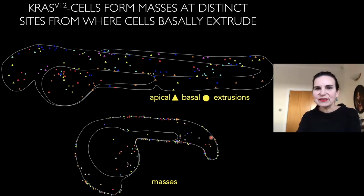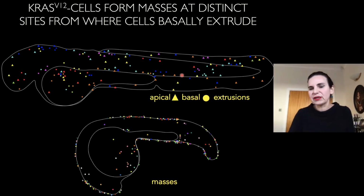So one thing that was sort of surprising to us here was that the places where this happened were at separate sites to where the masses formed. So the masses were forming at sites where the cells typically extruded more, at the curved edges and older places, where the cells were convergently migrating to. And the places where the cells were invading by basal extrusion were places that were typically never extruding. They were usually places where cells were dividing instead. And these cells seem to have a lot more proliferative advantage as well. So this has suggested that these two activities were quite separated: if you were older, maybe you'd form masses, but if you were younger, you would be preferentially extruding basally.